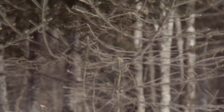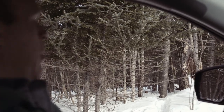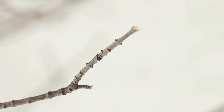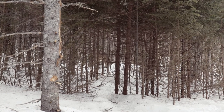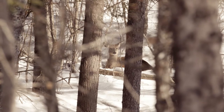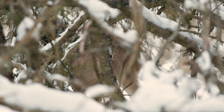Notice this balsam fir tree — the first six or seven feet of the limbs are chewed down and browsed heavily. The tree almost looks diseased because of how browsed it's been. This situation mimics deer populations in southern New England, where it's problematic for some landowners to grow desirable species. If your goal is to manage your woodlot for a long-lived sugar maple stand, but the deer browse it as soon as it reaches 10 or 12 inches high, that's a real problem. In certain ways, a deer yard in northern Maine mimics the same challenges the rest of New England faces.